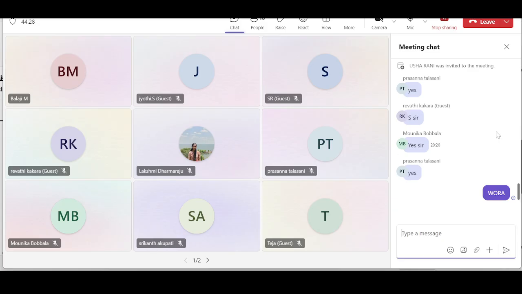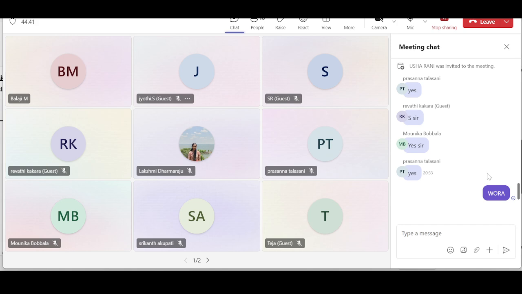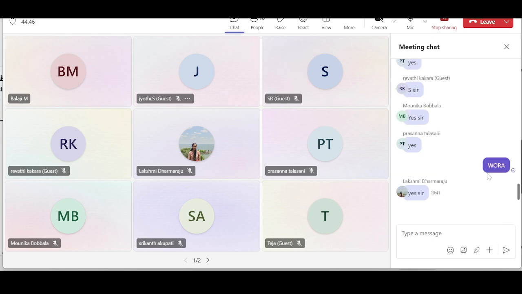Type yes in the chat box if you have understood till now. Everyone, I want answers from everyone. How long does it take to type yes or no in the chat box? Come on, guys. It's a 3-letter word, you don't even have to type sir. Just type yes or no. Only Prasanna and Lakshmi are typing. What about others? Jyoti is there. Teja is there. Are you just keeping the laptop and going outside or what? Okay, let it be. Let me complete this.